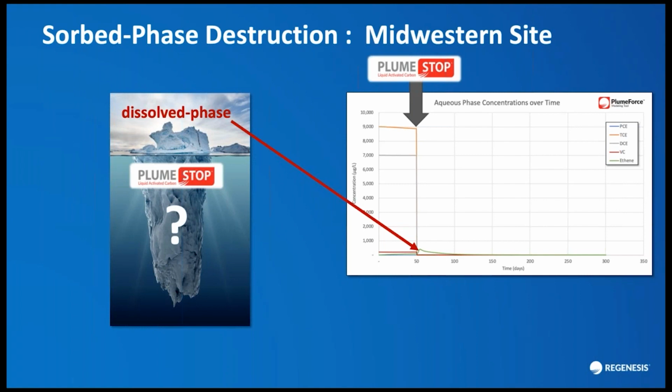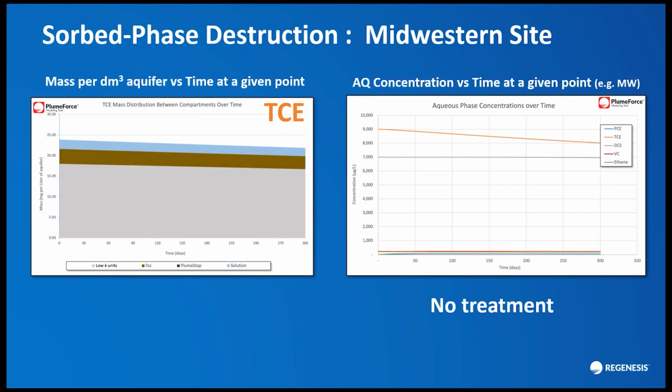So the image on the right is a groundwater concentration window out of the PlumeForce software. Other windows that we have within the software look at total mass in the system. And so this is how we can get insight into what's happening. And what I'm looking at here is the concentrations prior to applications. So on the right, we've got the familiar dissolved phase graph of concentration versus time in a monitoring well. And on the left, we've got a block diagram for one of the compounds in the mix, TCE. We can see the TCE mass in the groundwater, but we can also see the model compartments.